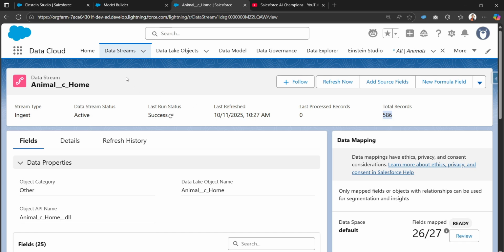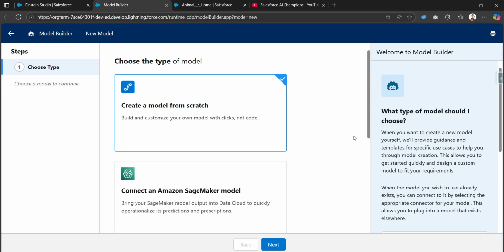So these animal records will be trained to implement this predictive AI model. And as the name suggests, based on the analysis of the historical data, this predictive model will forecast future outcomes based on the records it was trained on. So this helps businesses to make data driven decisions.